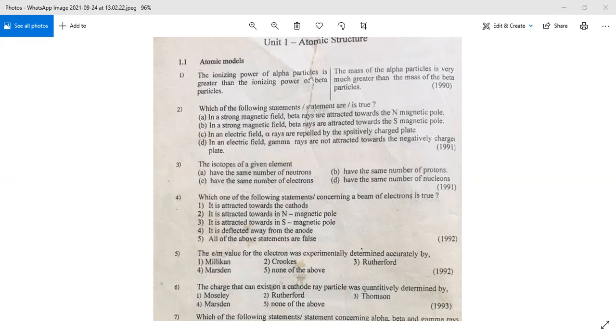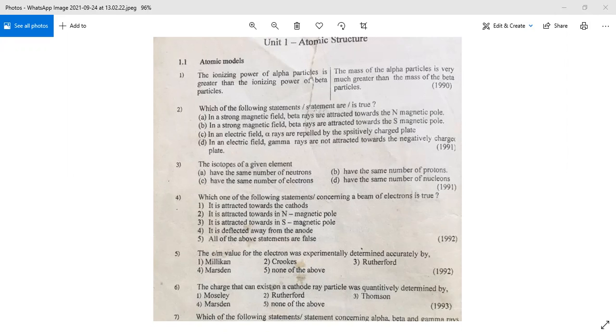I'm here going to explain you all the needed points for your A-level exam. Other than these points, there will be no other question asked. So let us go through these points and then you can do any question under this subtopic. So here I start with atomic models. Let's go to question number 1.